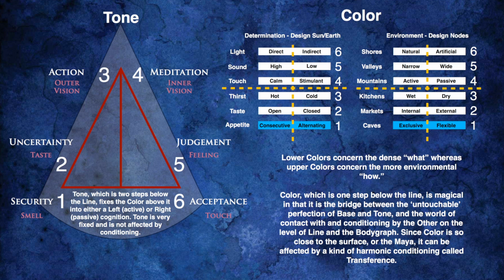And if you have a first color and a right fixing tone, the nature of your appetite could be stimulated by a lot of different things coming in from the environment. You could be stimulated in this way. You could have an appetite for something immediately after that comes into your cognition. Because with right fixing tones, it's almost like you don't have much control with rightness. Things just come and go. It's kind of like a 360-degree awareness. But you still have the appreciation of the color. You still want to be able to appreciate things unto themselves whenever you can, wherever possible.